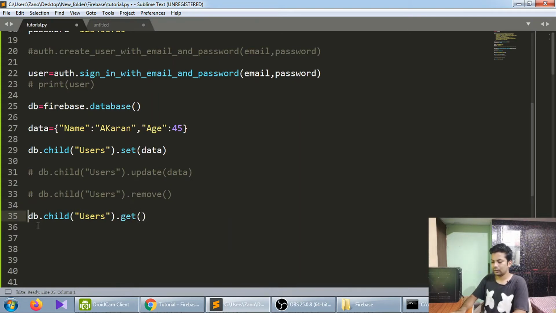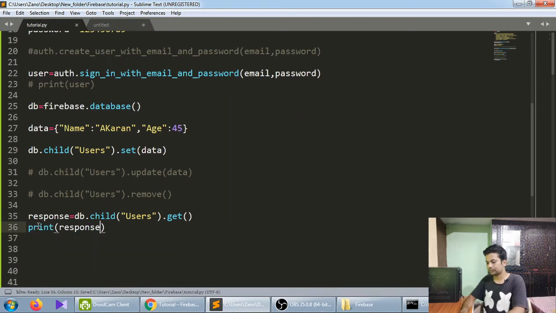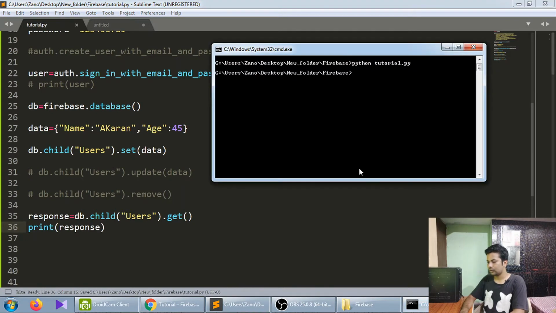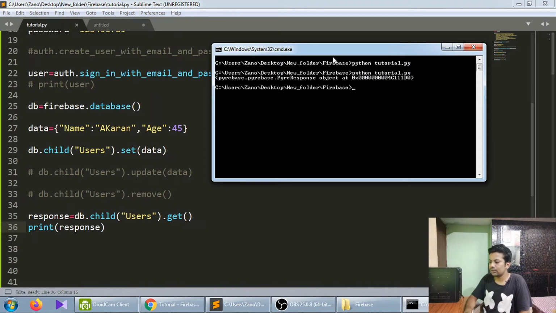We want to get users. We'll say response equals, and print response. Now just run it. It will print an object. See, it has printed an object because it doesn't work that way.